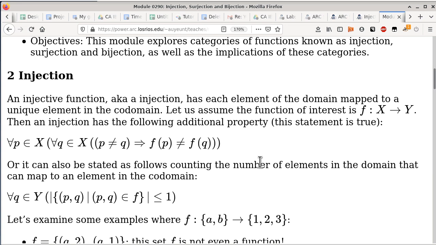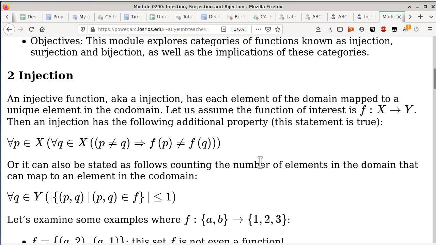The first part, or the left-hand side of the implication, says if p and q are the same, don't worry, it's already done. We're not concerned. Is that okay? Because if p and q are really the same thing, then p does not equal q is false. If the left-hand side of an implication is false, the implication is automatically true. So that basically just means if you accidentally pick the same thing for p and q, it's okay, don't worry.